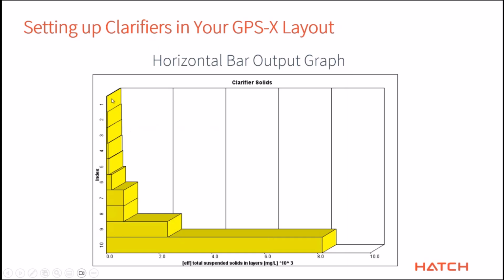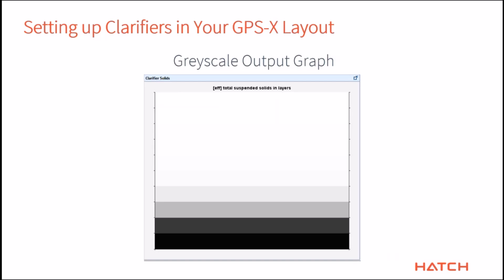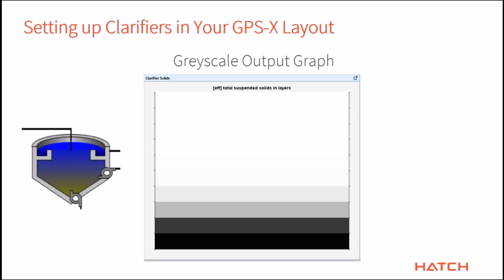And then of course, this is your effluent concentration at the top. This is the exact same thing. It's a horizontal profile of what's going on. However, what we're doing is we are just making it darker rather than going from left to right. Some people prefer this arrangement. It's a different way of representing the same information. This one maybe looks like what you would actually see in a clarifier, with darker for the sludge and so on.